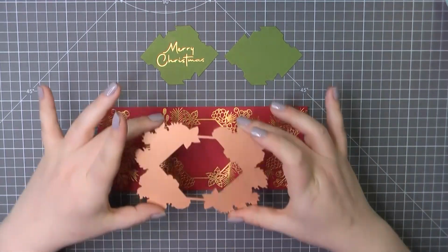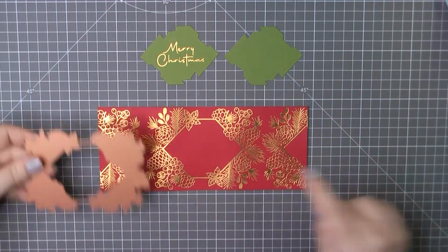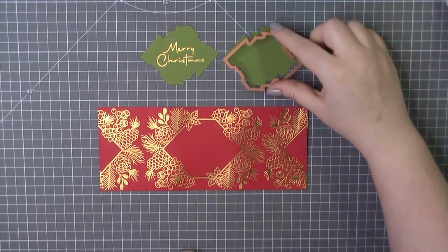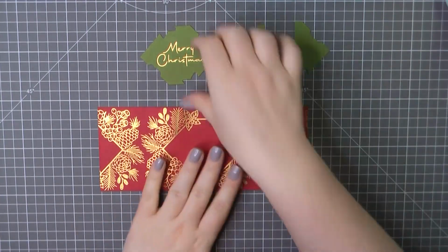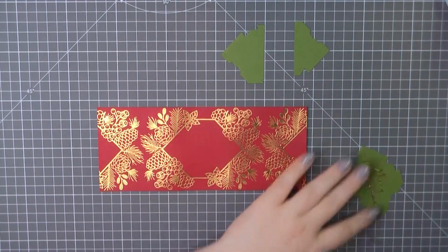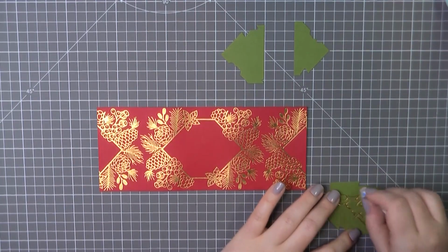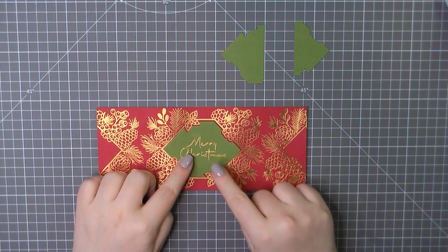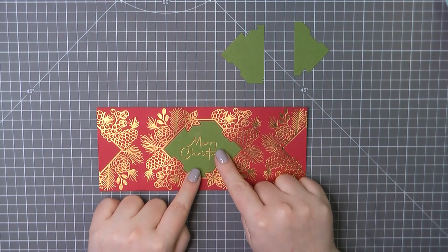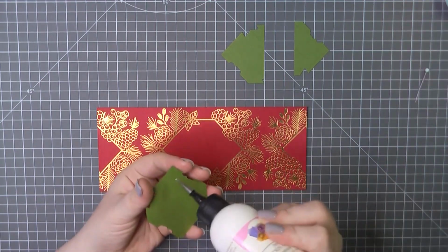For card number 2, I am working on a slimline card base. And there I'm showing you I used that border right in the center and then added slightly less than half on either side of that to fill in. I also used the Merry Christmas that was included in that, and I've done that on top of some of the green mossy cardstock. So that will fit perfectly in the center there.